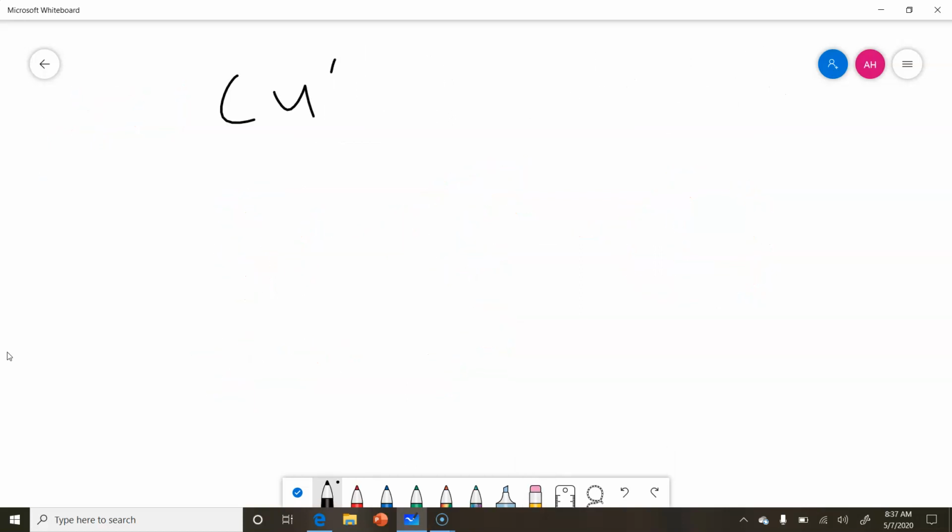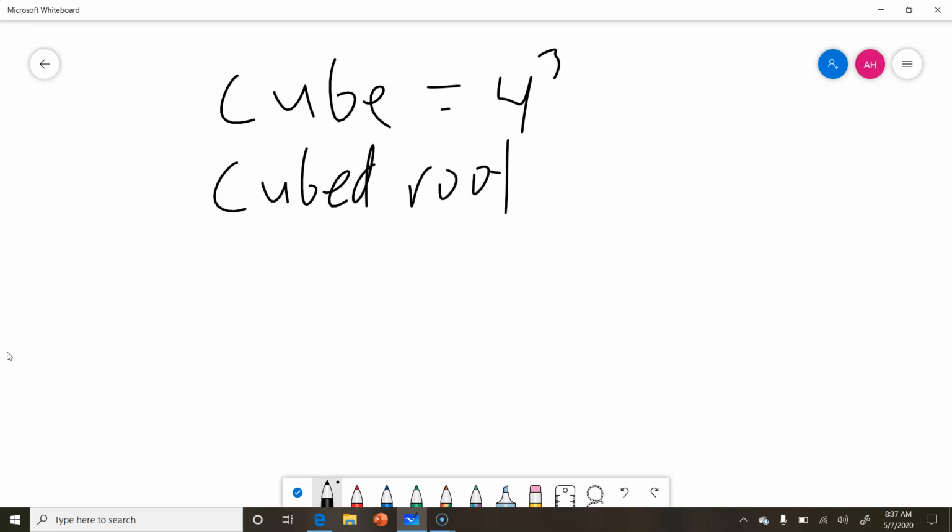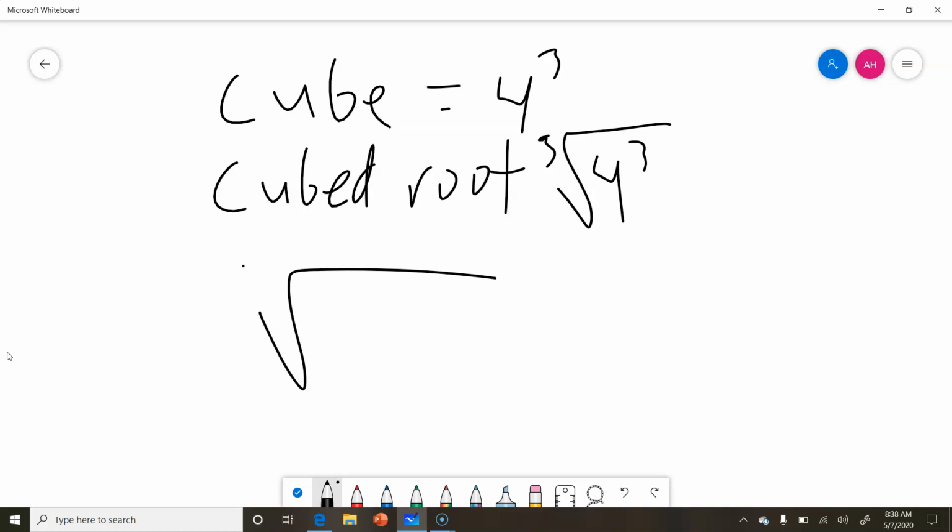Now, this is where this lesson goes to the deep end. We have now a cube. What do we have if we had a cube? That would be like if it was 4 centimeters, cubed would be 3. So a cube root is going to be something like 4 to the third. But when we take the cube root of that, we do the square root sign, but then we add a 3 out here to the left of that. So a cube root sign is going to look like this to whatever number we have. If it has this little 3 right here, that means that it's cubed.